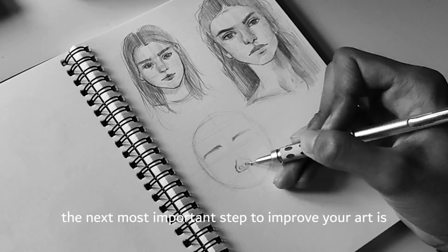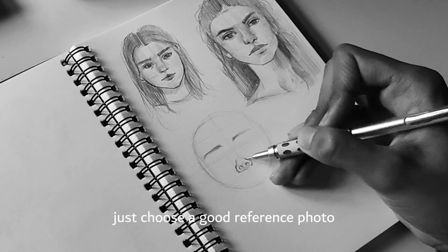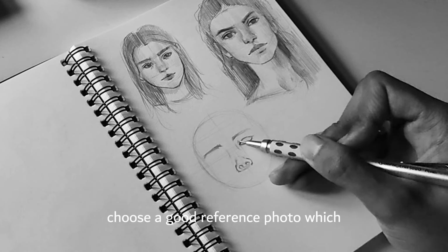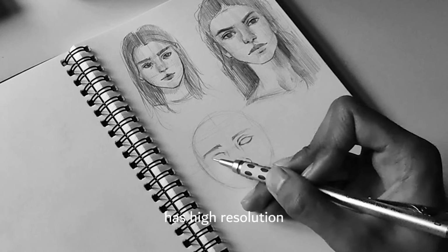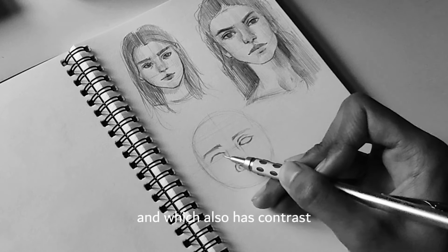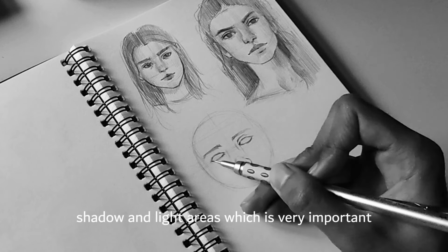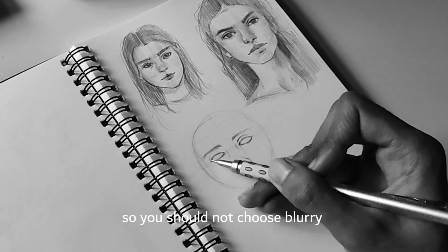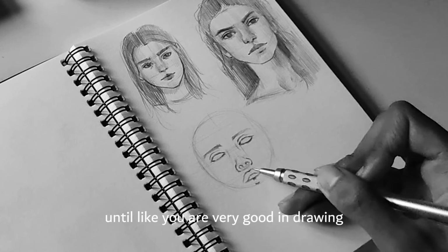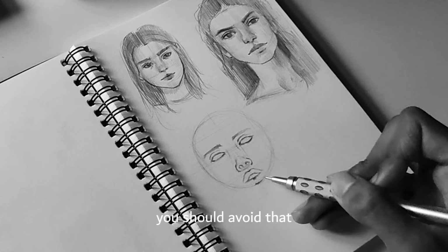The next most important step to improve your art is just choose a good reference photo. So you should always choose a good reference photo which has high resolution and you can see things clearly, and which also has contrast. You know, there is clear shadow and light areas, which is very important. So you should not choose blurry photos until you are very good in drawing. You should avoid that.